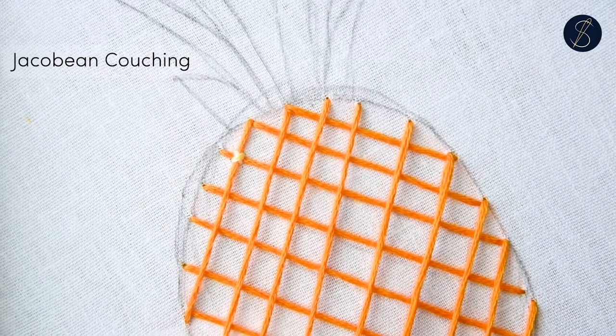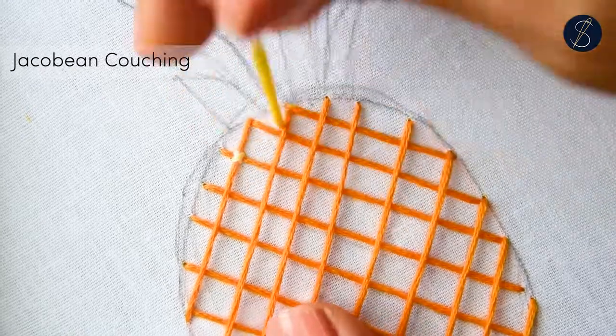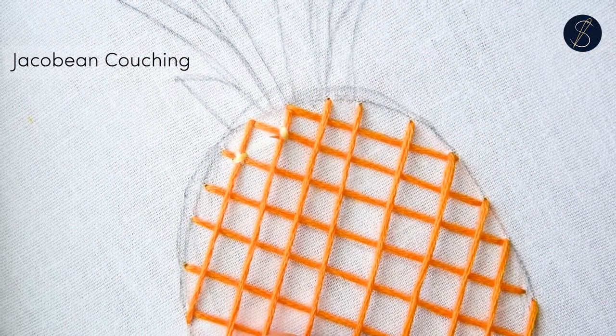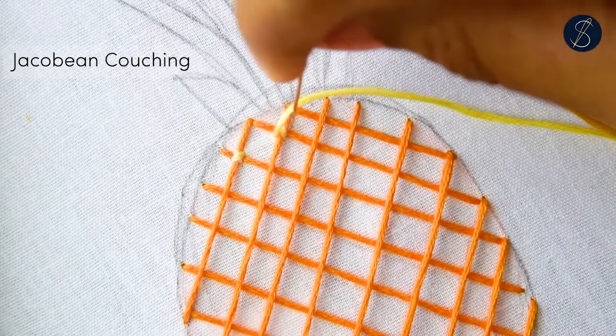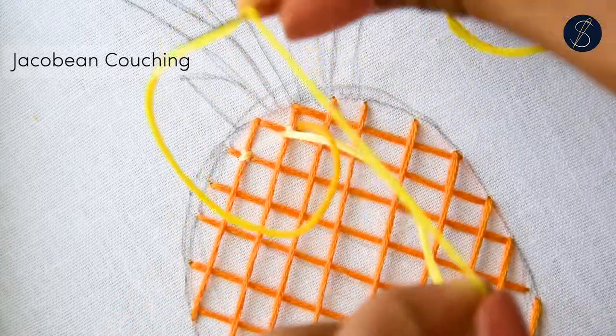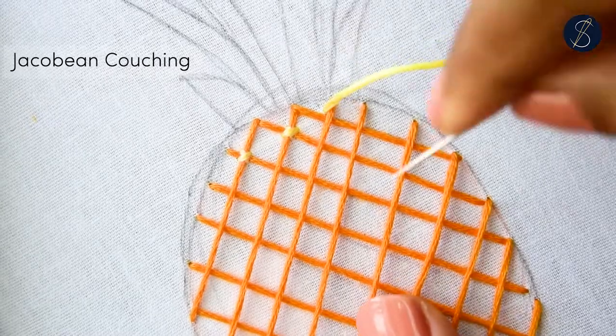When all is done, bring out another colored thread at each intersection and work tiny crosses to pin it down. Work on all the intersections in the area. I prefer to work these crosses in a horizontal direction.